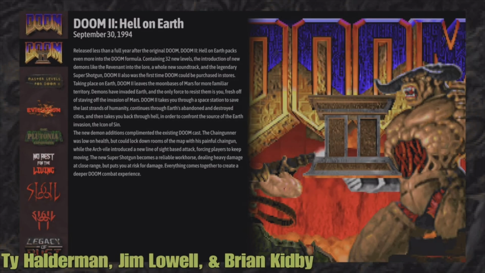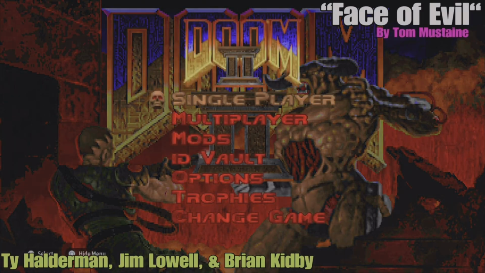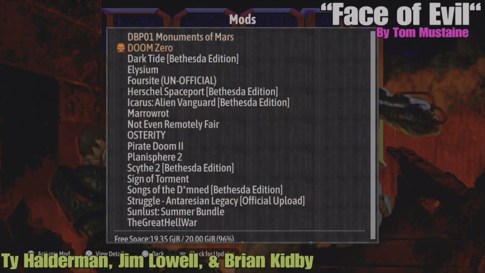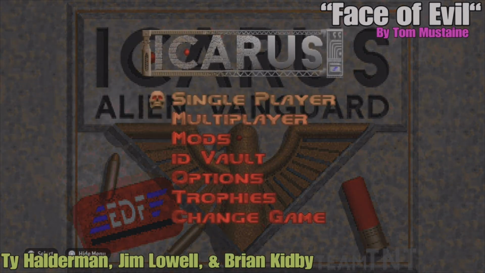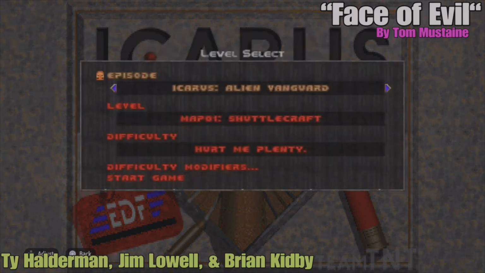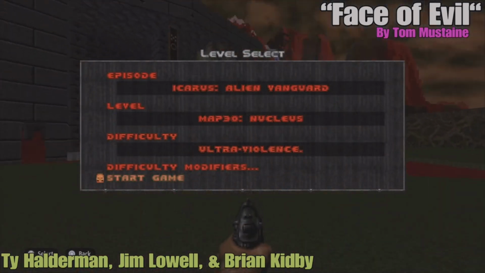Welcome back to Legendary Mel Games. I'm your host, Joe. Today, we are tackling the finale of Icarus Alien Vanguard, Nucleus by Tom Halderman, Jim Lowell, and Brian Kidby. The music is Face of Evil by the legendary Tom Mustaine. Our adventure has taken us a long way. Now, we finally get to see how TNT decides to wrap this one up. Let's go.